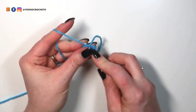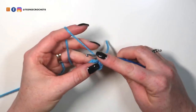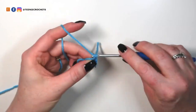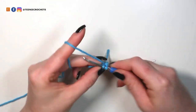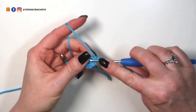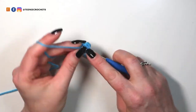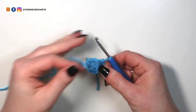Into the next stitch, I'm going to do stitches number three and four. Into the next stitch, stitches five and six. Into the next stitch, stitches 7 and 8, into the next, stitches 9 and 10, and into the last stitch of this round, I'm going to do 2 single crochets for stitches 11 and 12.